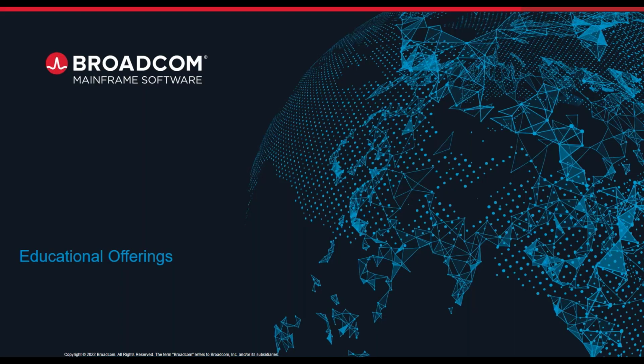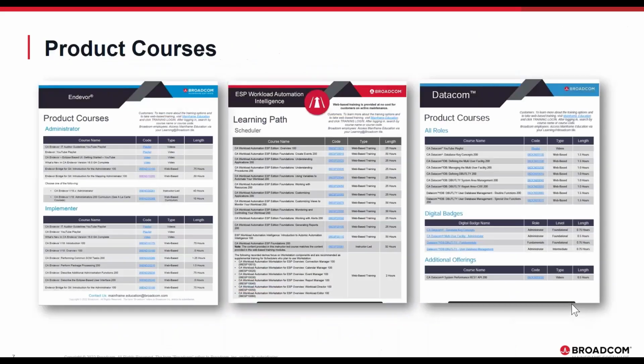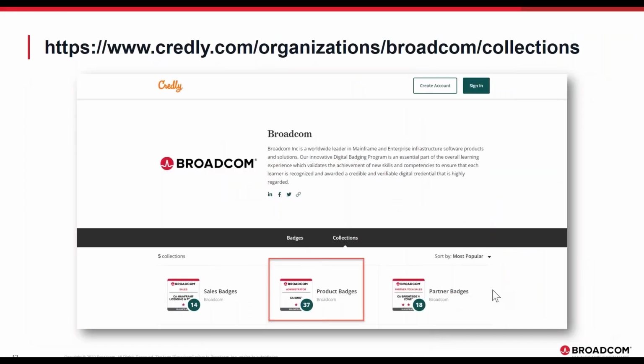Hello, everyone, again, and I'll just summarize with an overview of our educational offerings. We'll be sending out this reference material and posting it to communities. Today we cover an overview of our mainframe course catalog, and we'll provide these resources so you'll learn what product courses we have available. We have courses, learning paths, and badges. We'll show in the resources how you can access that learning and the badges as well.